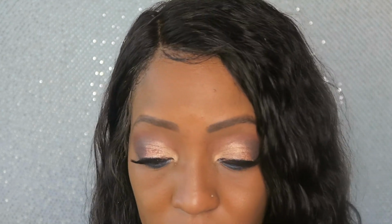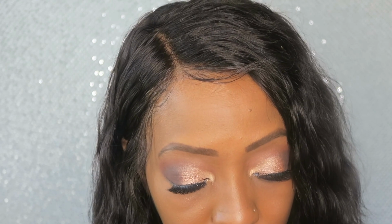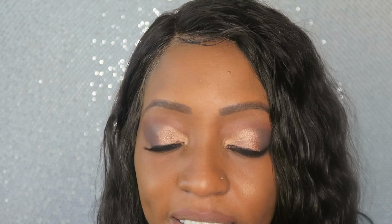So now I'm going to try one of Shayla's lipsticks. First, I'm going to line my lips with this Colourpop lip liner. And this is in the shade BFF3. I really like this lip liner. And now I'm going to go in with the color, I think I'm going to do Ooh. It's called Ooh. That's the sound she always makes. Ooh. I see how she named it out. So I haven't really worn the lipsticks that much. I think that's pretty. Yeah, I think that's pretty.